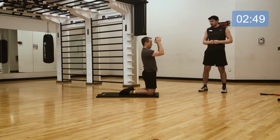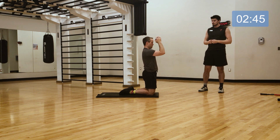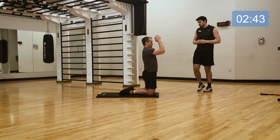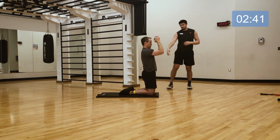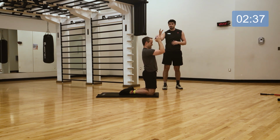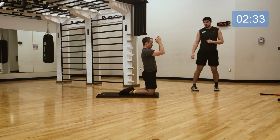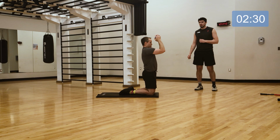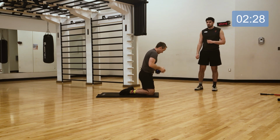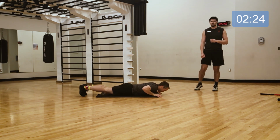Okay, we're getting that nice breath work in. Good, Scott. Right, so it should be really tall through here, right? Knees, hips, shoulders, ears, everything nice and stacked, right? This really works on good posture here. Good. Doing nice, big, slow breathing. And feel free to take breaks between the exercises if you need to, okay?